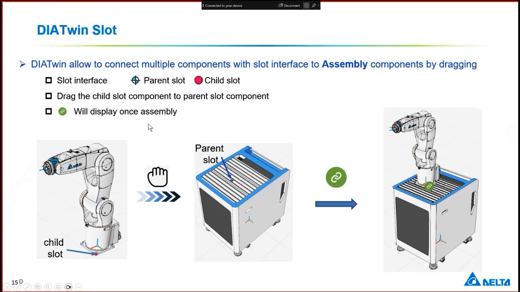And with the step, the basic assembly process we're using is slot. Slot consists of two components, the parent slot and child slot. Mostly we assign the component to the parent by moving the child slot to the parent slot. So both of the components are linked into one device. And this time when we do any movement, both of the components will move at the same time. The green link image icon shows up once we slot multiple devices into a single component.